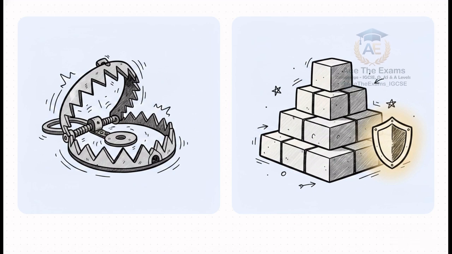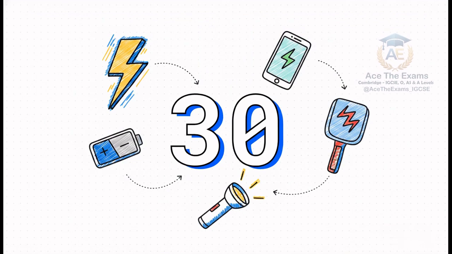The safe method, the guaranteed mark-winning method, is always our 4 steps: definition, relationship, explanation, and application. You state the formula, yes, but then you explain what those variables physically mean in the context of the device in the question. All right, challenge 3, the speed round.